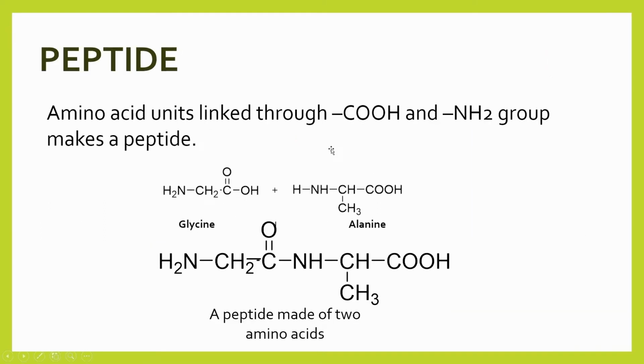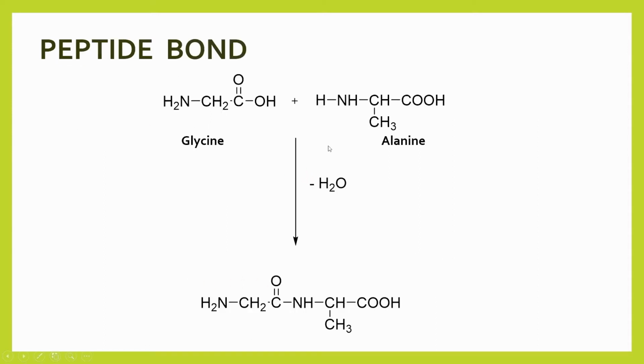Starting with the basic definition of peptides, we'll have a simpler look at how they're made. For making them, we have to take two amino acids. For example, I've taken glycine and alanine over here, and with their functional groups, we join them to make a simple peptide. In this slide, we're going to have a clear look at what a peptide bond is and how it is present in a peptide.